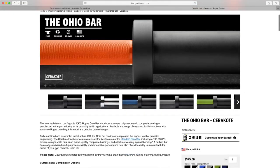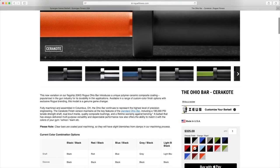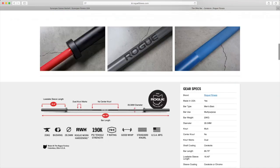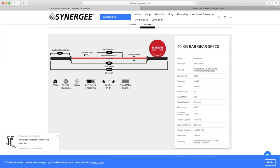Speaking about the Rogue Ohio bar, here are the specs of that bar. As you can see, they're almost identical to that of the Games barbell from Synergee. So what I wanted to do was to see how much you could get each of these bars shipped for. As I pulled up here, you can look at the specs, pause it on the Rogue and Synergee bars. But I wanted to see how much each bar costs.